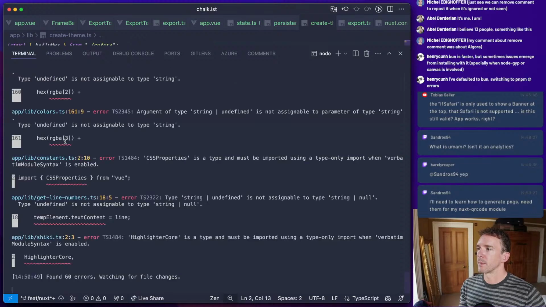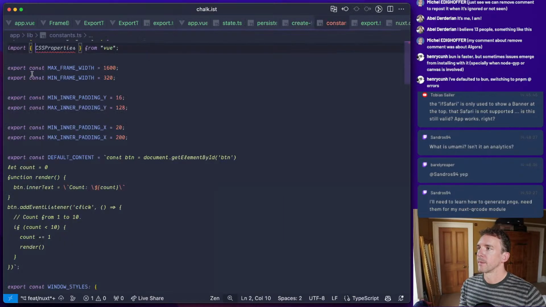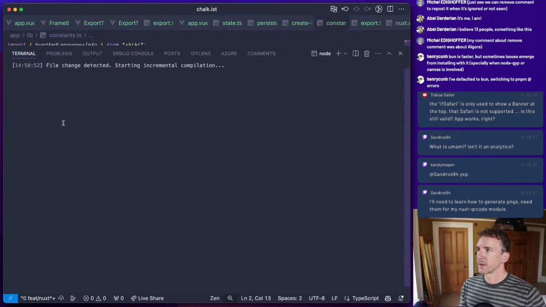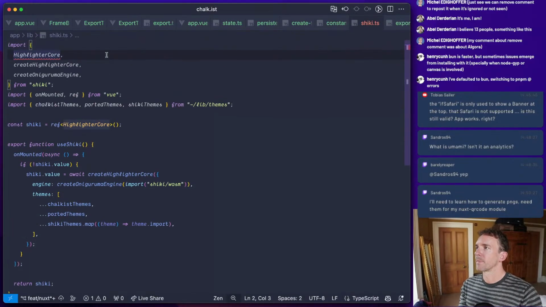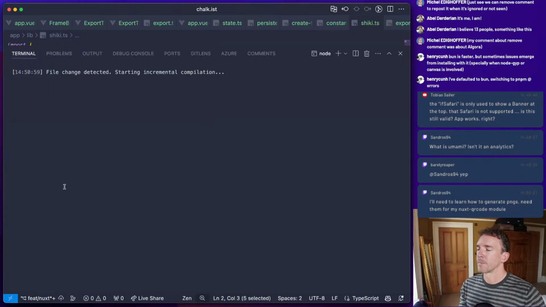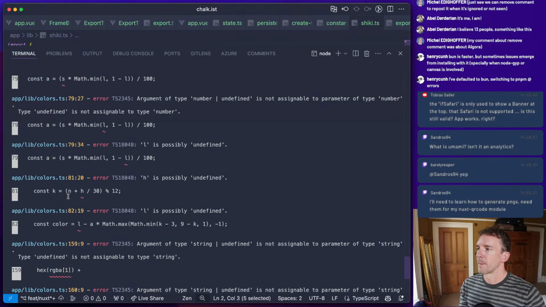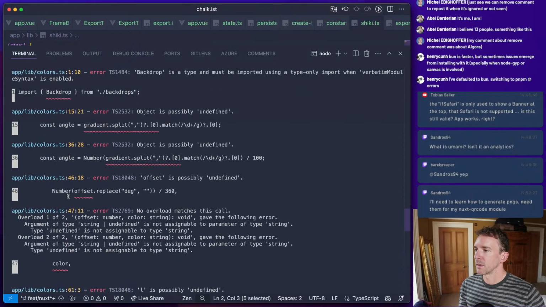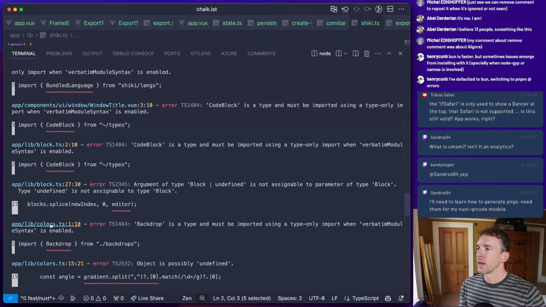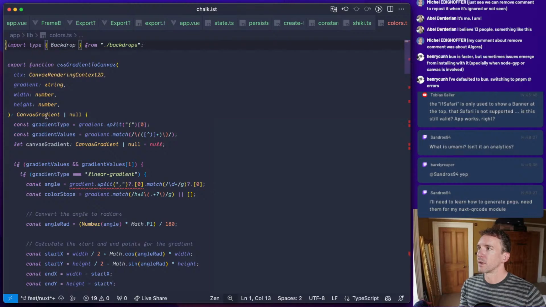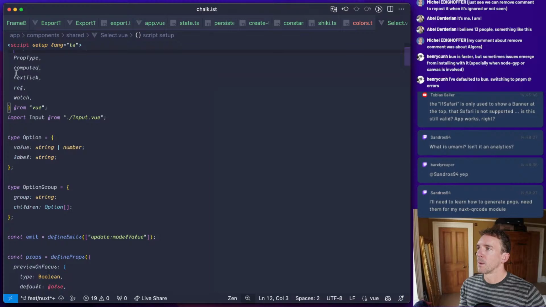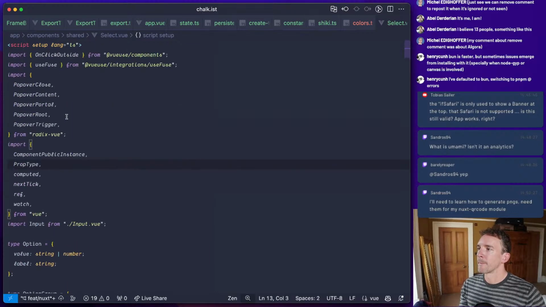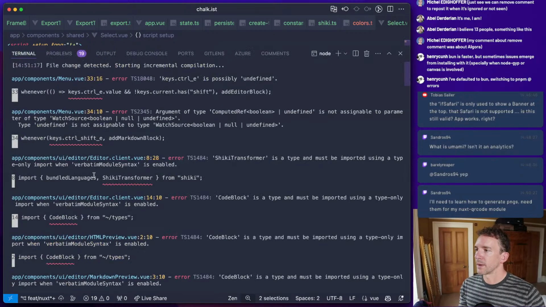I feel there must be a way to get ESLint or something to fix these for me, but I think this is because nuxt is a little bit stricter out of the box. And so we might need to handle that.